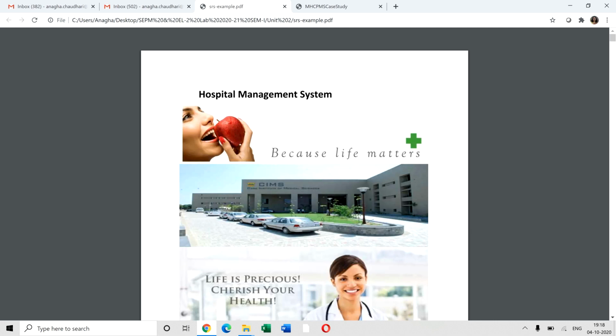Now let me list a few of the tools or software used for drawing UML. A few tools you all have used in your mini project presentation review 1 also. Starting with Rational Rose, but Rational Rose is used basically for UML 1.0. That's why in Rational Rose you will not get most of the recent notations and symbols which I have covered in my earlier videos for advanced UML diagrams. So you don't have to use Rational Rose in third year.